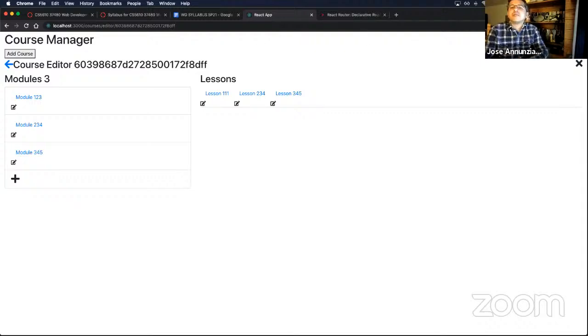Let's see. We have a question on the chat. Params are the ones that are followed by colon, right? It can be several? Yes, you can put as many parameters as you want, as we'll see in a minute. We're going to do the same thing to encode the module ID. Does it just generate random IDs? No, those IDs are being generated by the database. When we store it in the database, the database creates those primary keys for us. Yeah, those are coming from the server. Perfect. Okay, so we want to be able to do the same thing for the modules.